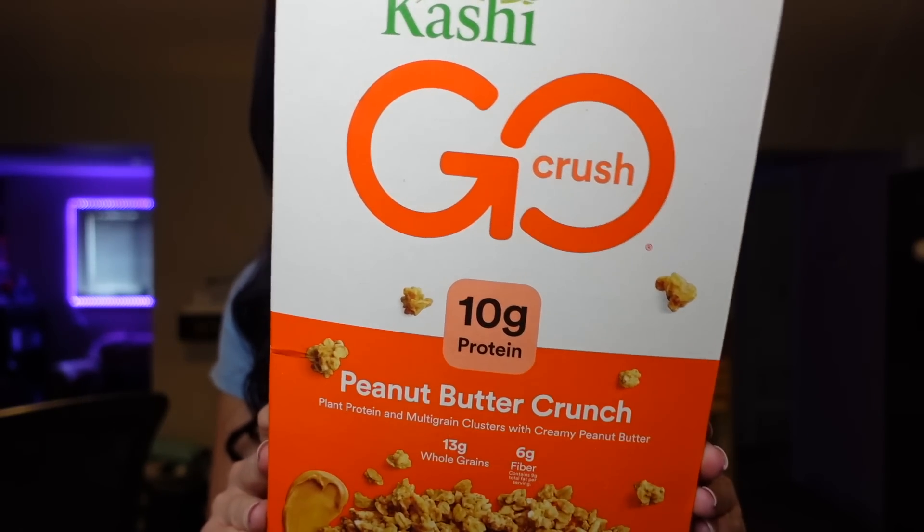The Kashi GoLean Crunch cereal is something we bought at the start of our journey and have been buying since. I weigh out a two-point serving, about 20 grams — roughly a quarter cup. It adds perfect sweetness, peanut butter flavor, and crunch to the yogurt. With blueberries it kind of tastes like peanut butter and jelly. You can find it at Walmart, Meijer, and Target. They have chocolate and coconut flavors too, but peanut butter and chocolate are my two favorites. The full three-quarter cup serving is 220 calories, nine grams of fat, 31 carbs, and 10 grams of protein.